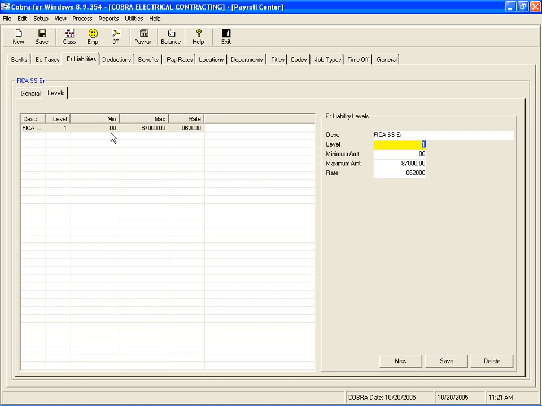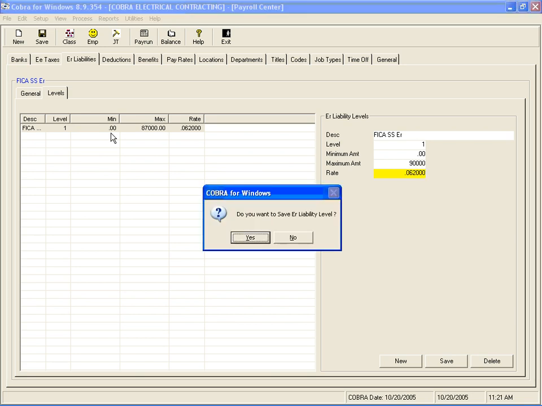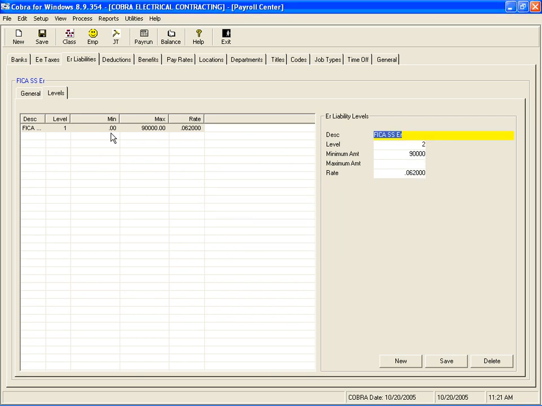So the rate probably won't change much, but the level did change in 2005 from $87,000 up to $90,000 a year. So if somebody gets paid up to $90,000 a year, not only are they having that amount of tax taken out of their pay for Social Security, but the employer is also matching up to $90,000 worth of tax regarding FICA Social Security.